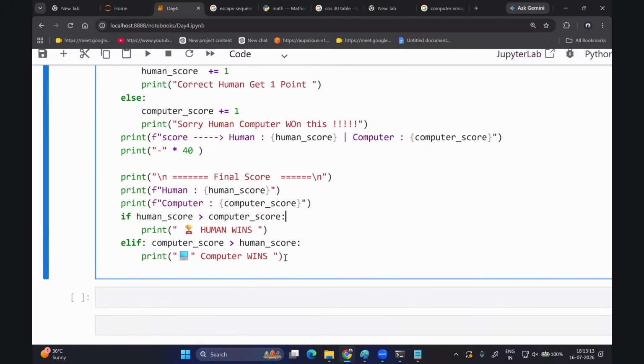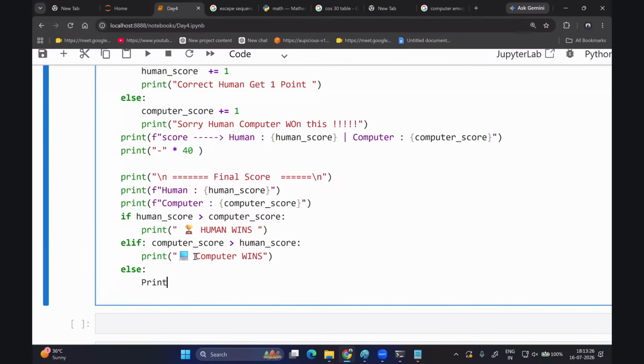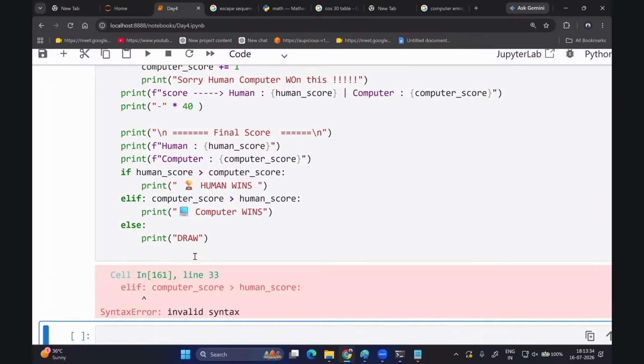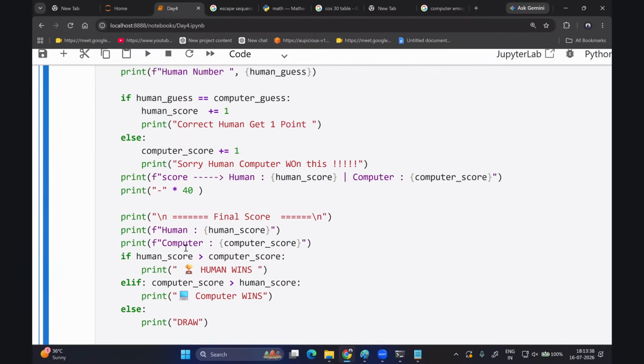And it will print computer wins. So yeah, this extra comma was added. Computer wins. Else I'll write a block of code. Else I'll print, it looks like a draw. That's it.